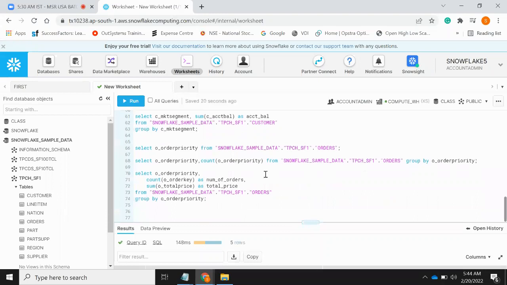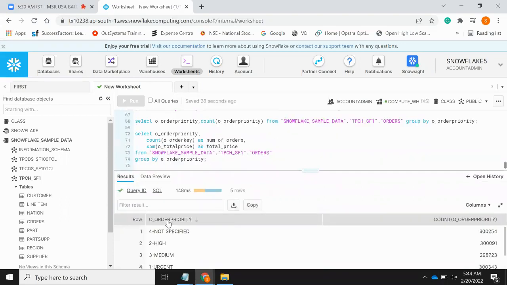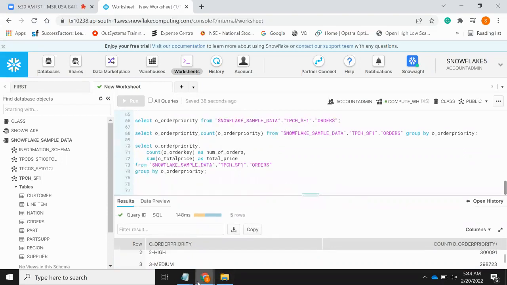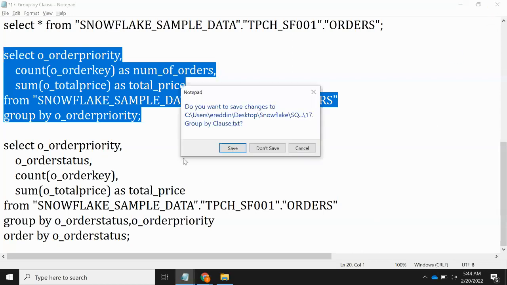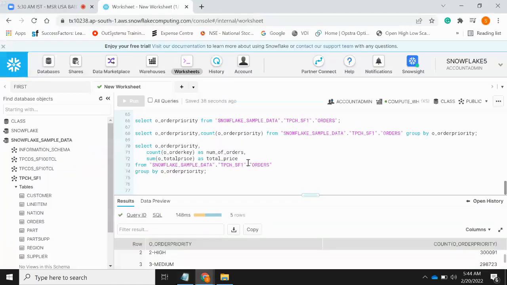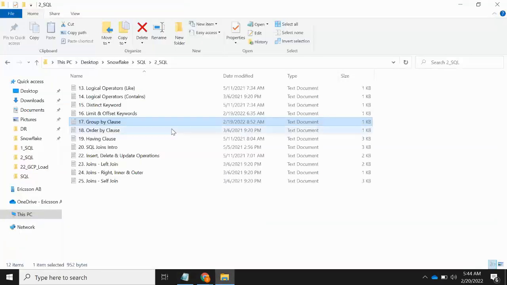So for this type of information, if you want to identify from the table, we can use group by. All the high priority is one group, all the urgent priority is one group, all the medium priority is one group, right? So based on that, if you want any information, we can go for group by options. Okay, let's come to this another one. We can change this schema name. When you are implementing, we can execute it here. So that is related to group by.